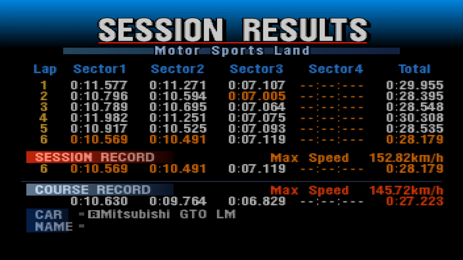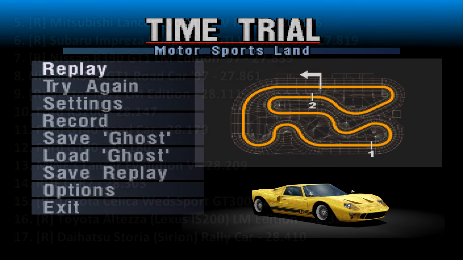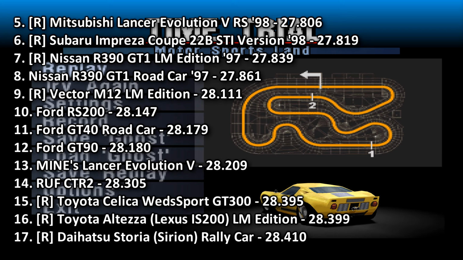Do I think there's any more time in it? I'll be honest, probably not. But, wow. Just all I can say is wow. 28.179 places it into 11th. It is a thousandth of a second quicker than the GT90, which ran our leaderboard for a while, so that is insane. Slightly down on the RS200, but you'd expect it to be. It's not far off the Vector M12 LM Edition, which I'm speechless.